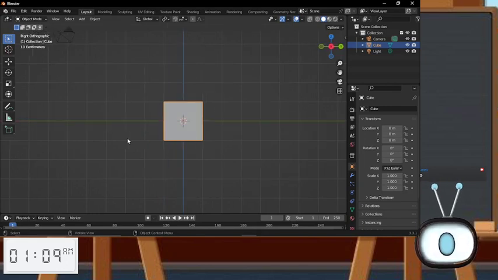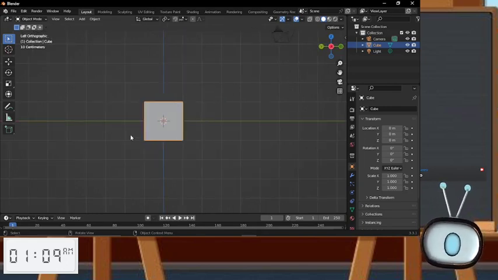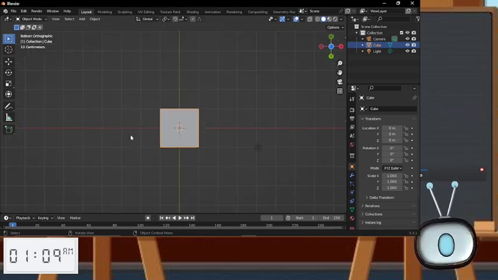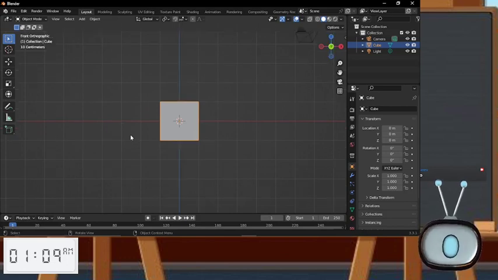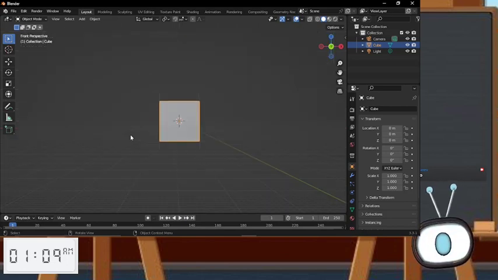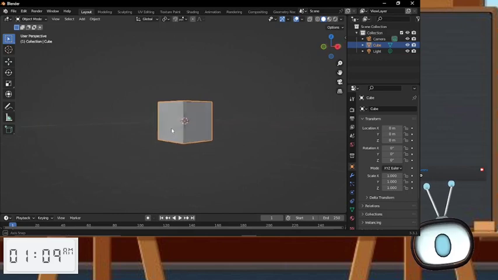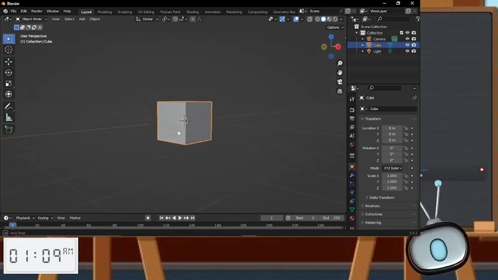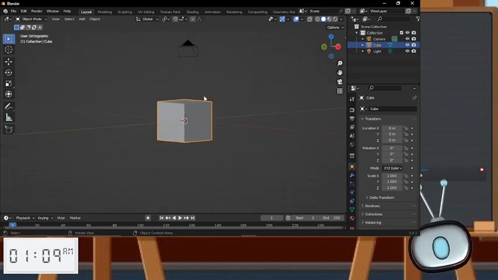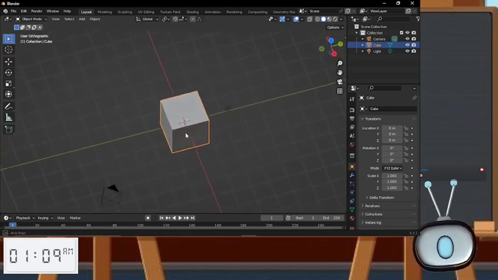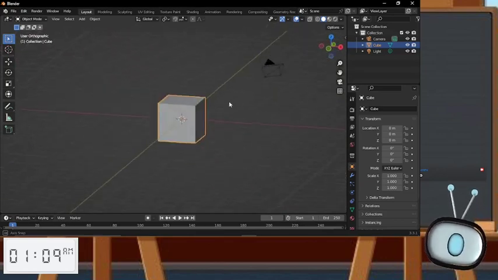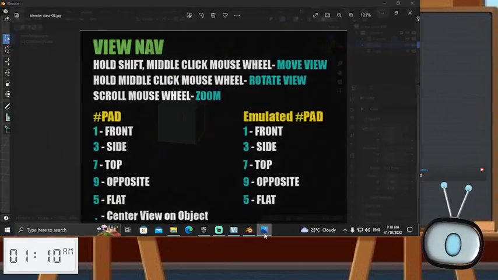You have this side. You hit 9, you go to the other side. You have the top view. Hit 9, go to the bottom view. And then we have 5. What 5 does is change your screen or the display to fully 3D to completely flat object. Please bear in mind that each one has its own benefits. So now going back to the notes.